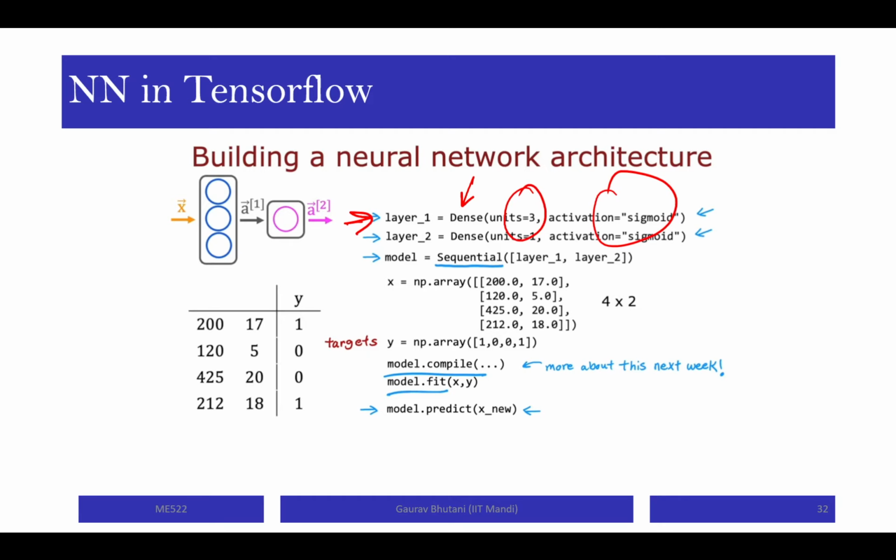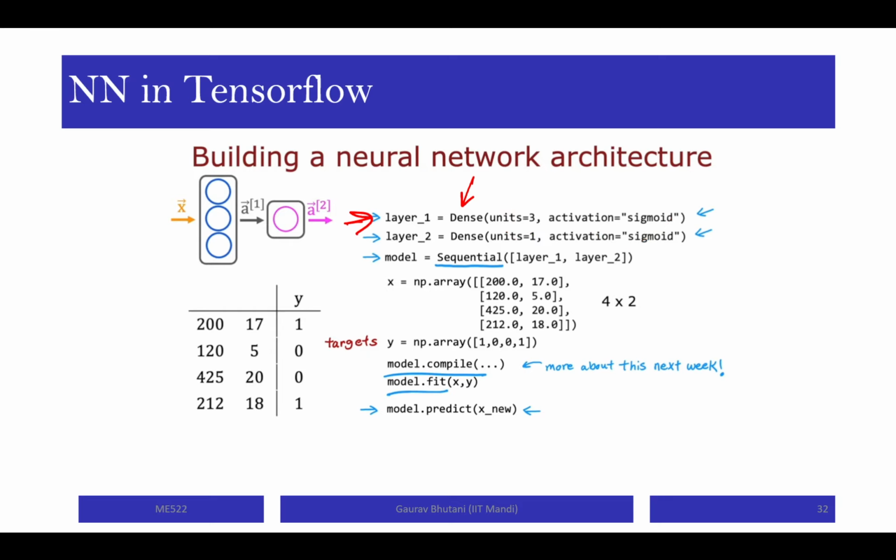You can use a linear function as well. That will be linear regression. I told you neural networks are basically each neuron doing regression. Some of them you can make do logistic regression, some can be made to do linear regression, and there are other kinds of activation functions as well. Here we are saying all of them are logistic, basically they take in some values and predict some number between 0 and 1. That is a sigmoid function that ultimately gets mapped to w dot x plus b. So we have to tell this information, units and activation function.